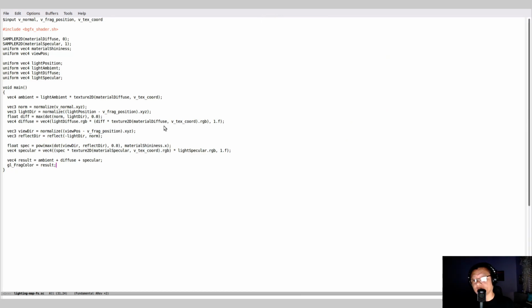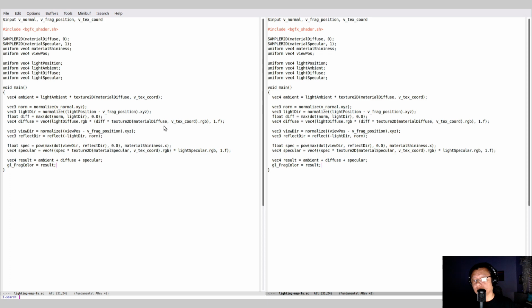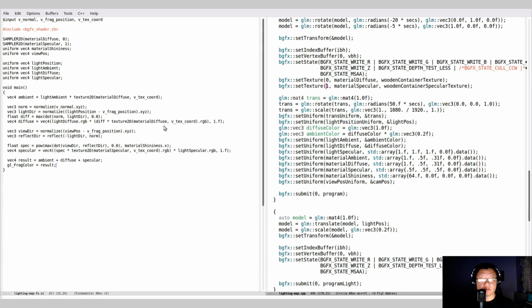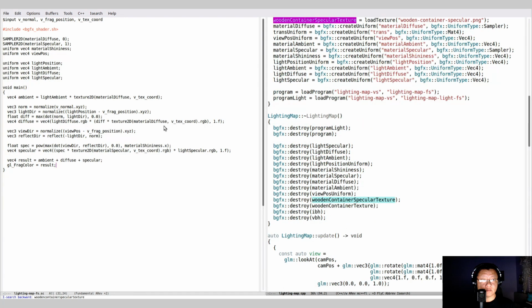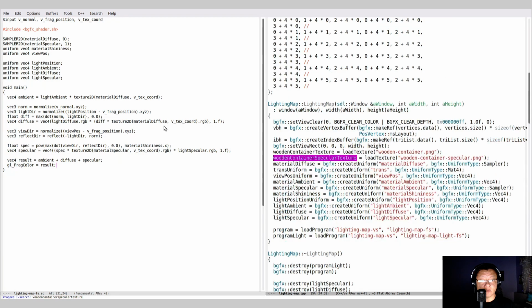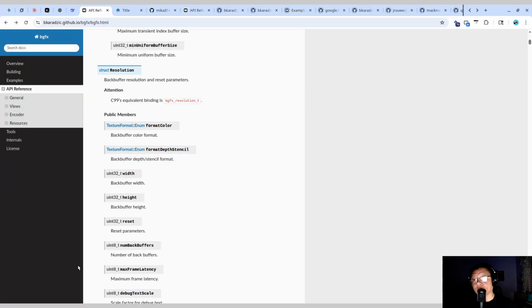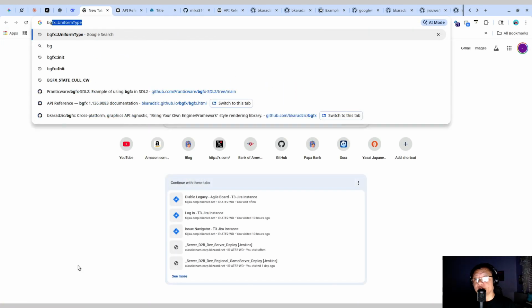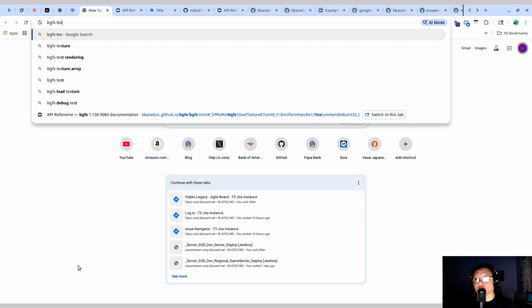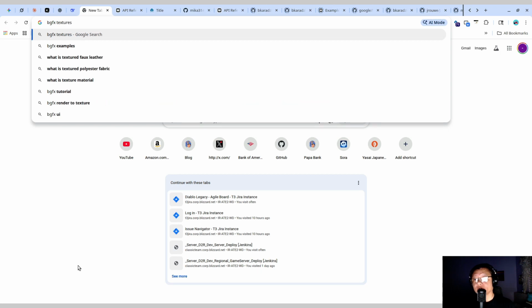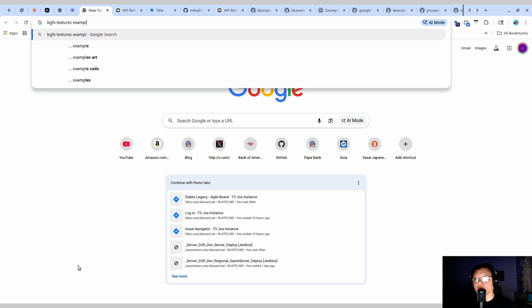I do not understand. BGFX textures example.